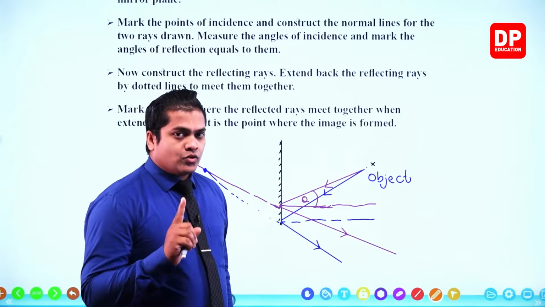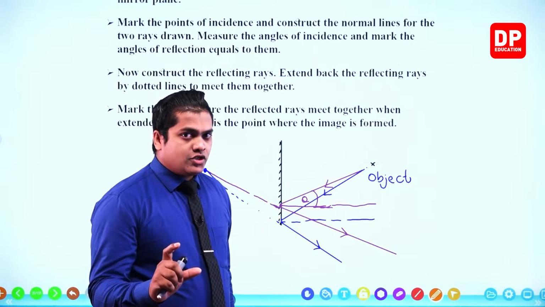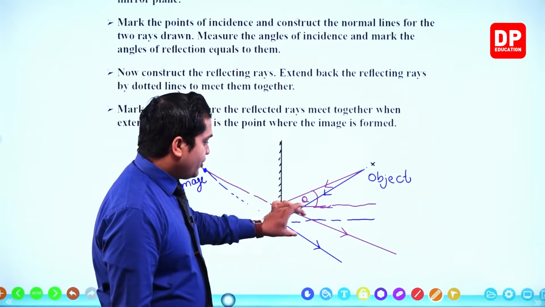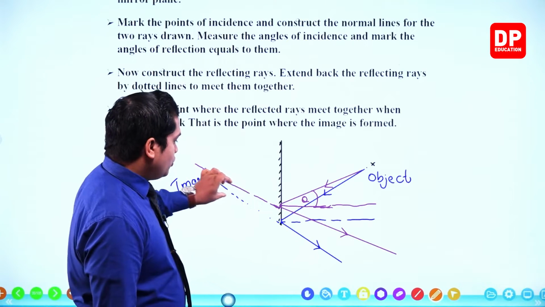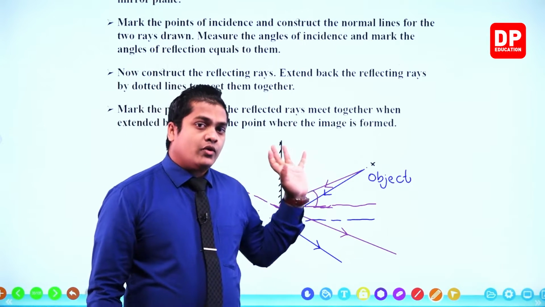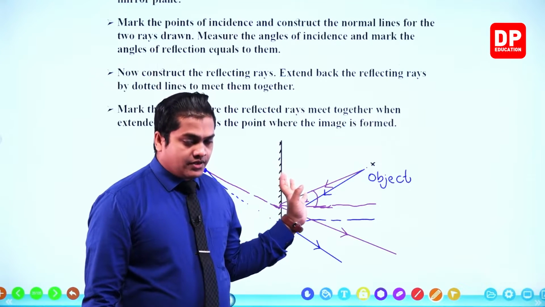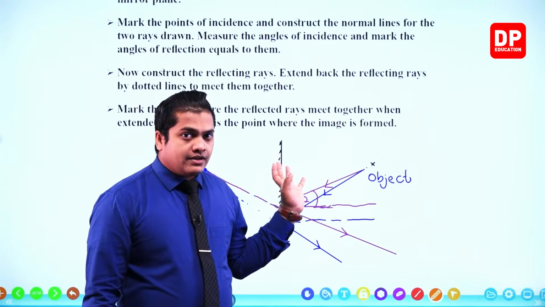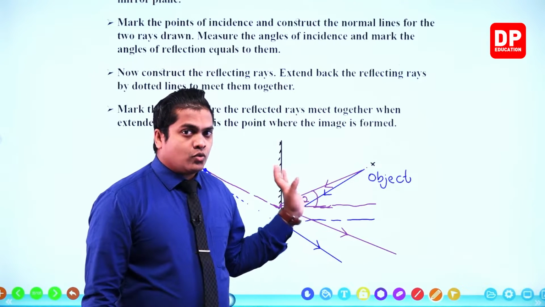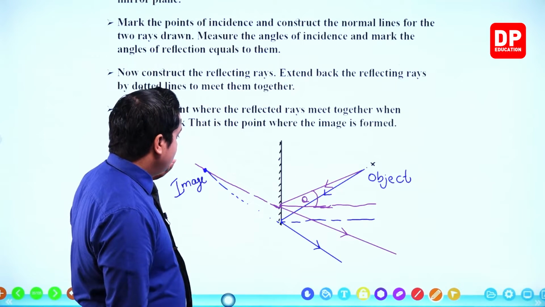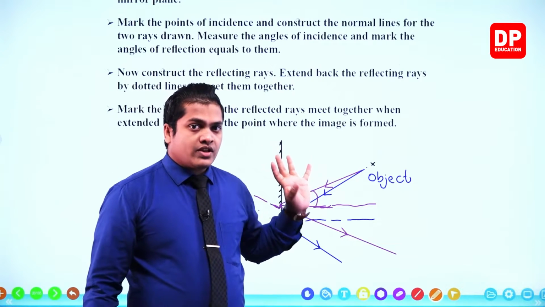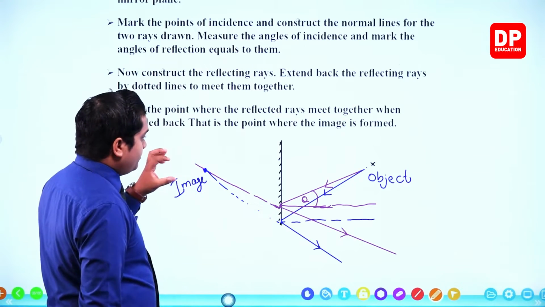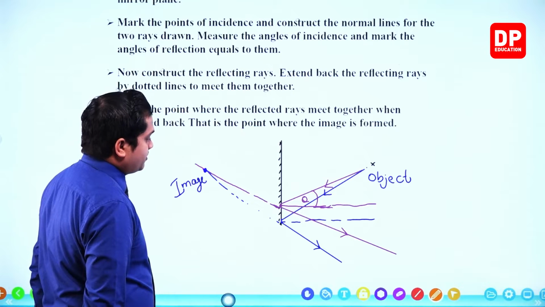So once again, I think you could remember, we observed the image within the mirror. So it's not going to be created outside. Therefore you have to take the two reflected rays and join them towards the mirror. Those two reflected rays are getting collected within the mirror. So towards the mirror you have to elongate these. At the point where the two reflected rays intersect, we can observe the image. So here, like this, we can get the image position, my dear children.